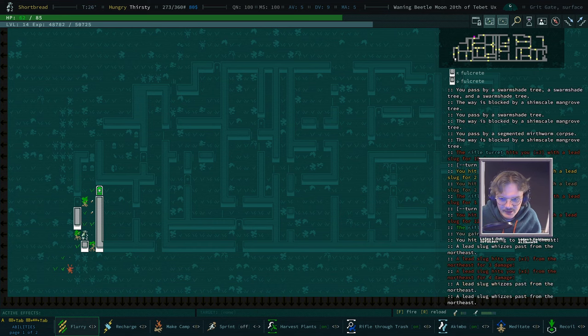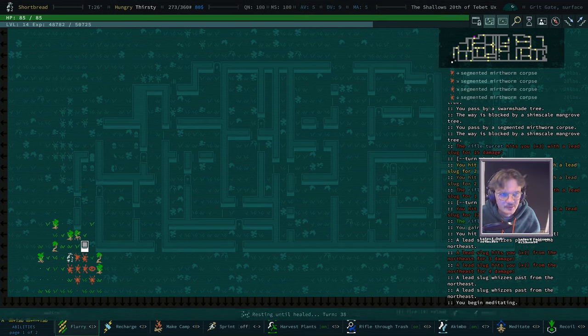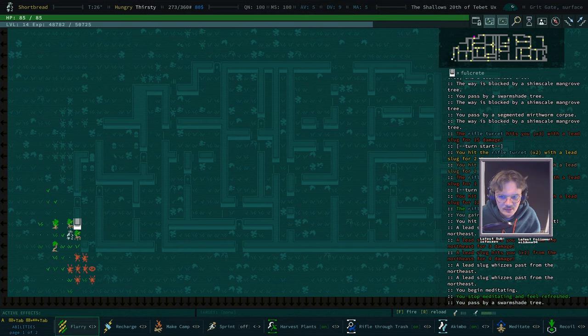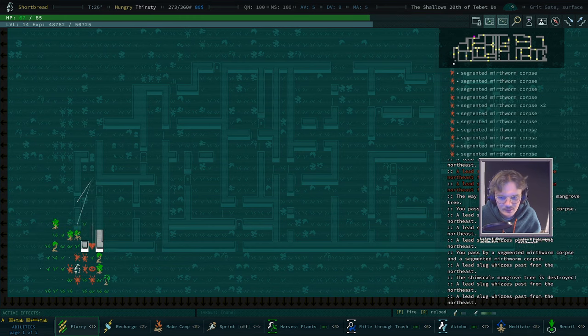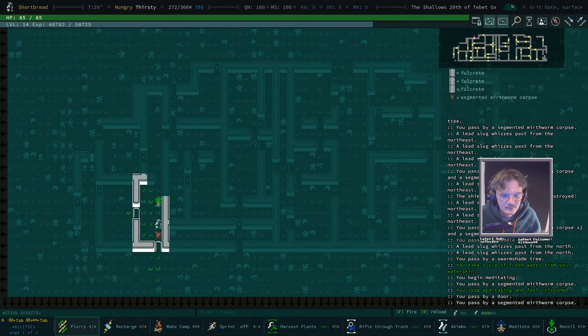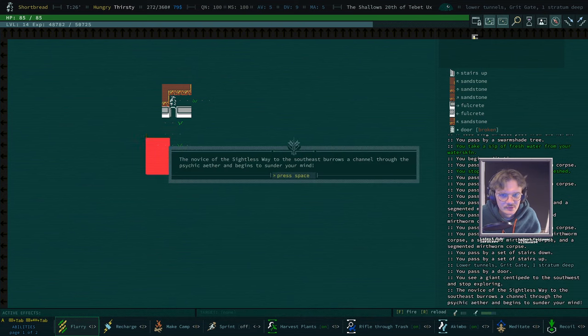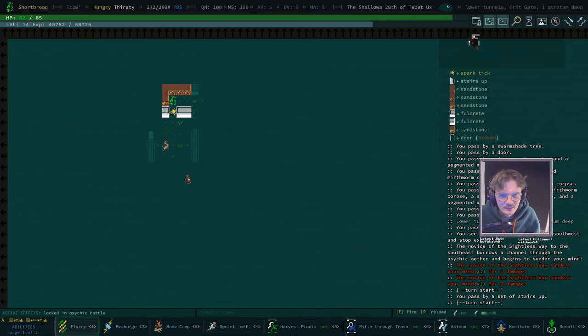I think because of the placement of that tree, I actually might be able to get away with it. We did just take quite a bit of damage though. I don't feel good about it. Yeah, no, we're not gonna do it. We're gonna leave it for now. Why risk it on such a good run? Idiot, trying to sunder me like on the stairway.